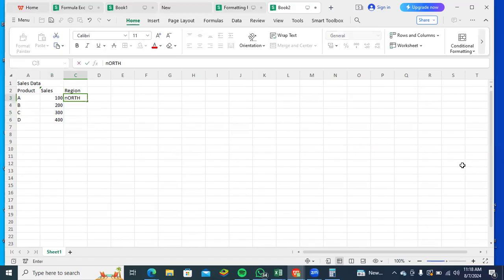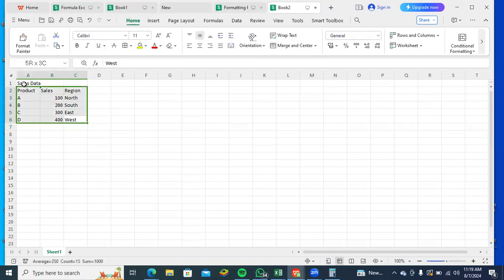North, north, south, east, west. If you have gotten to this level, just let me know. I'm going to highlight it, don't worry. Let me put it in the middle.